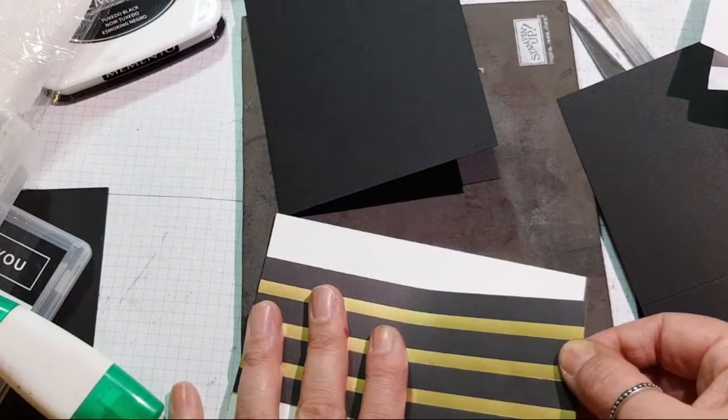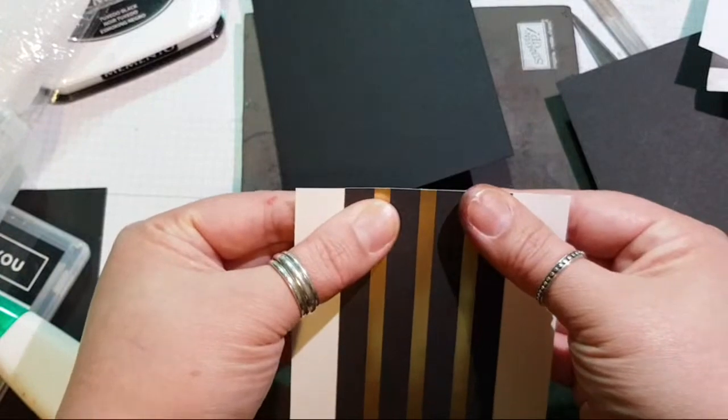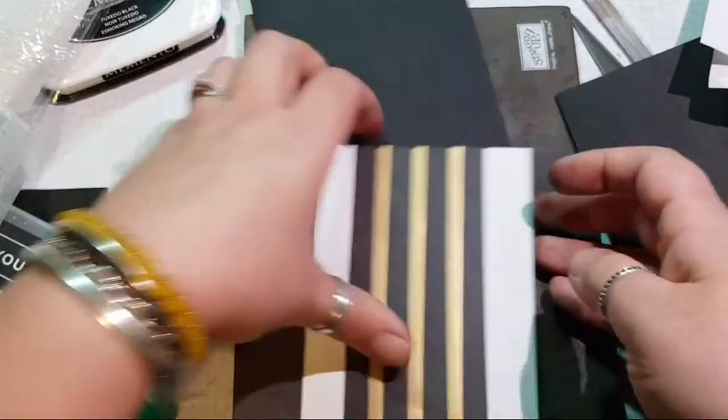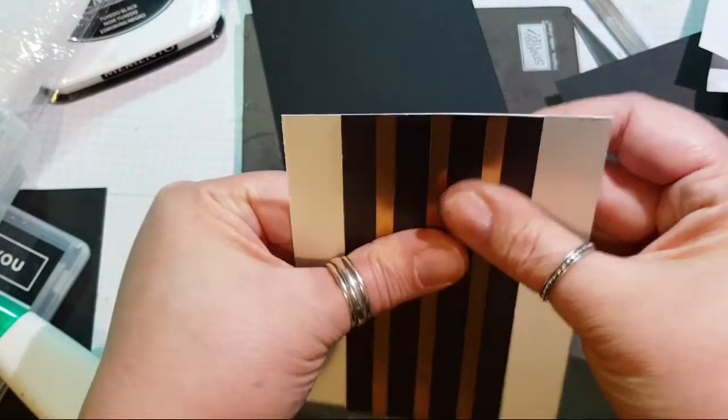So I took inspiration from the papers. Can you guess? So I thought, rather than doing like really pretty flowers and stuff like that, like I said, people might think a black cake, who wants a black cake? But actually, I kind of think it works.